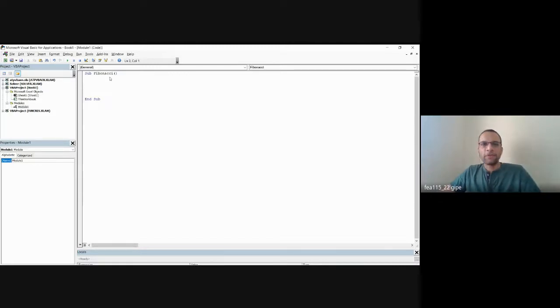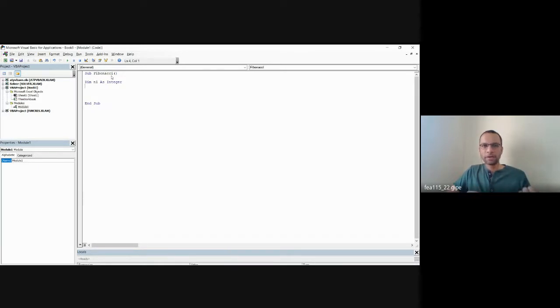Now, I would like to define a couple of variables which I'll require in my calculation. So I can have a Dim. I'll tell you how to define a variable here. Dim is a short form for dimensionalize. So Dim n1 as Integer. A drop down automatically pops up, so you don't have to write the entire thing. If I just type in I, it shows me Integer. To select that, press tab. So this is how I can define a variable.